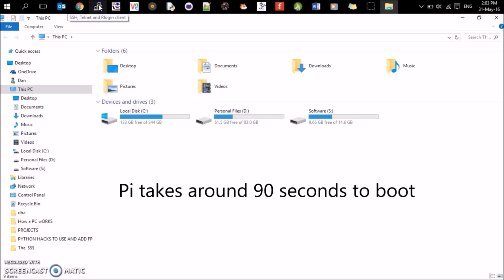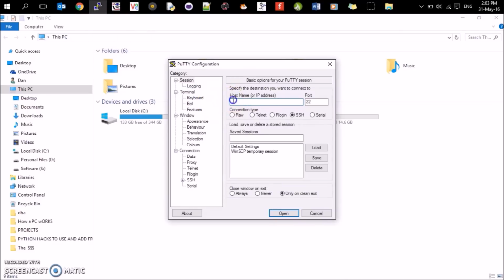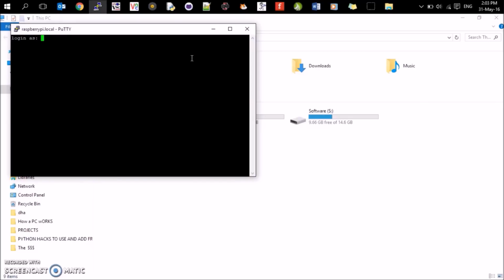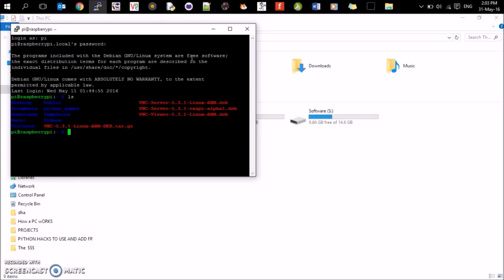And once that's booted up, I can then test that it's working by using a program called Putty. So I'm going to open this up and I'm going to type in raspberrypi.local and press open, and this will now attempt to connect to the Raspberry Pi, which is connected via the USB. Log in with the normal credentials and there we go. I'm into the Raspberry Pi. I can access the files, the folders, etc., change the directories as normal.